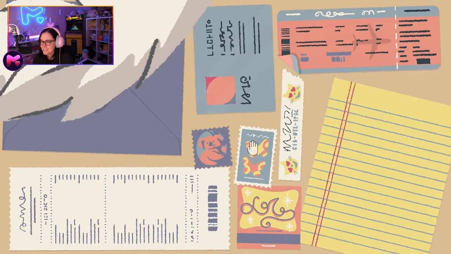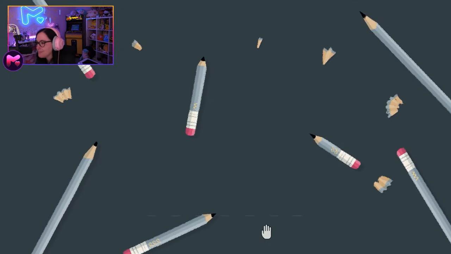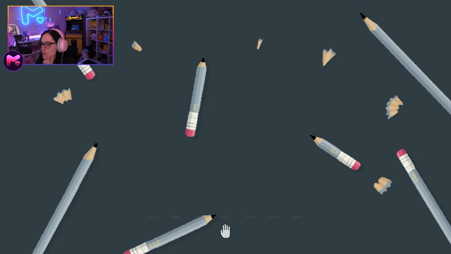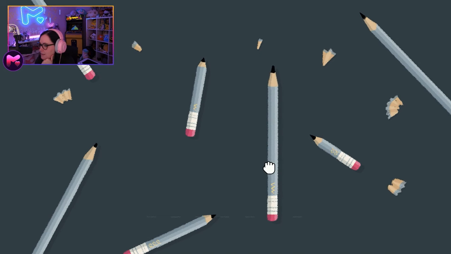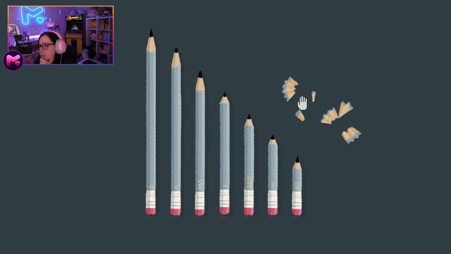Satisfying. Oh, kitty cat tail. Ooh. There's a bunch of spaces here. And there's a bunch of shavings. Oh, look, the wavy lines could go with this. Some of them are sharp, some of them aren't, like... Oh, you just need to get rid of the shavings.